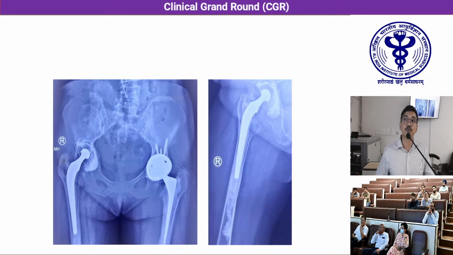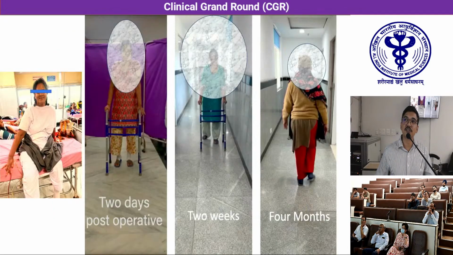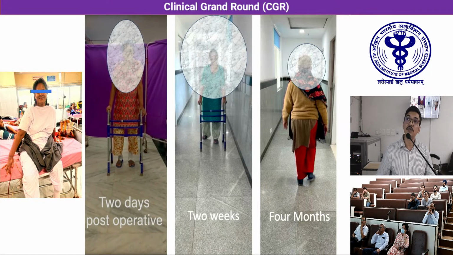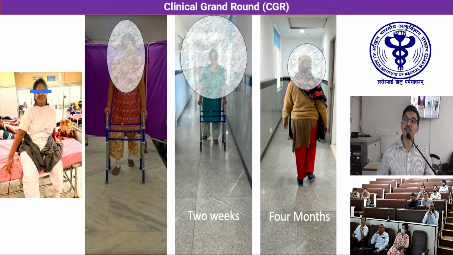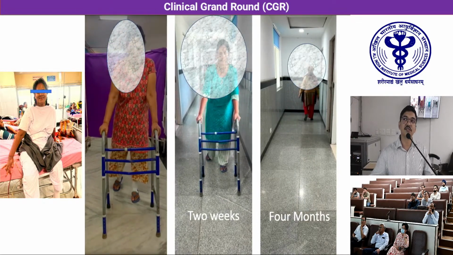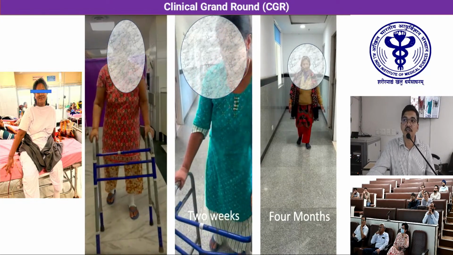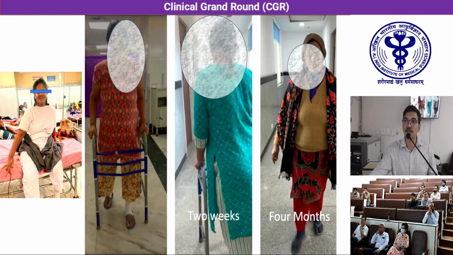So we extended the same approach for other patients with similar conditions, failed THR. The same C-arm supine position was used to reconstruct under image guidance. And these were the x-rays. And if you see here, she is immediate post-op, drain, Foley's, next day in the morning, smiling. 2 days post-op, discharged, 2 weeks post-op, 4 months post-op. So even with very complex surgeries, these tissue planes and less violation of tissue planes were giving us the results we desired from the primary surgeries also.